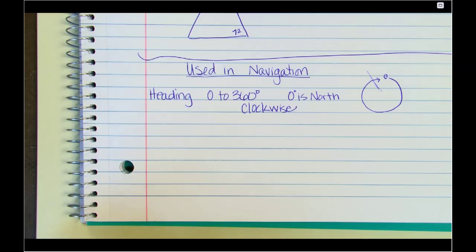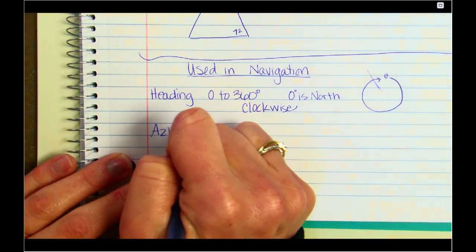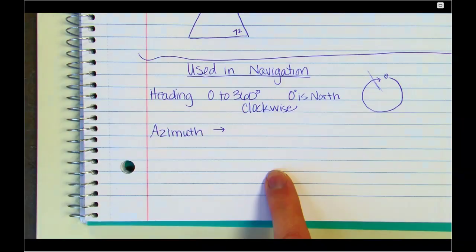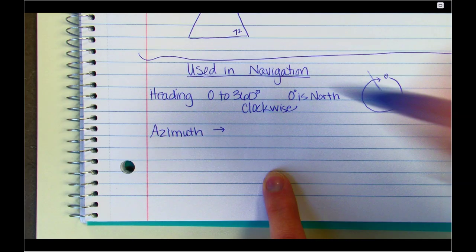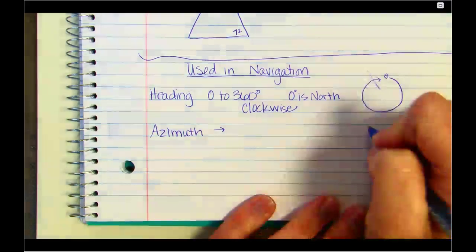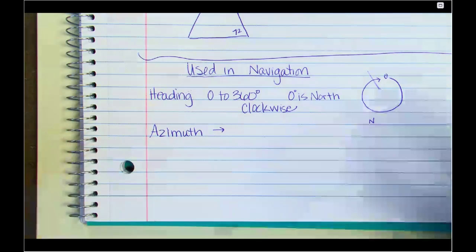Now, there's something that's related to this. It's also called azimuth, which you don't really need to know for your extra credit. That's a funny word. This one is used for satellite navigation, which is what I found in my research yesterday. Azimuth is about fixed position. So like you could look at a star and you could set its azimuth because it doesn't move. Heading is something that's moving. Azimuth is fixed.